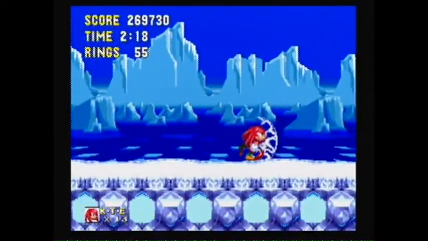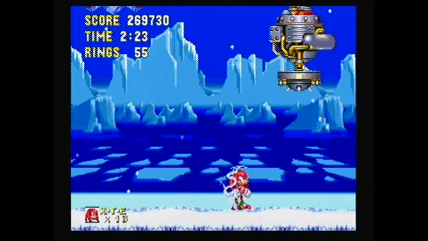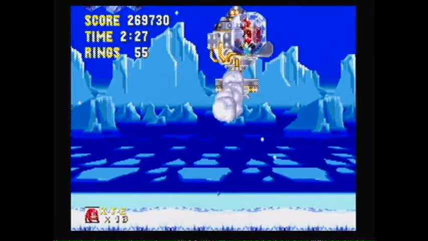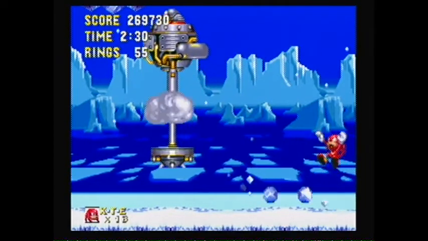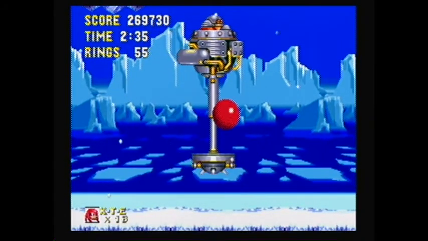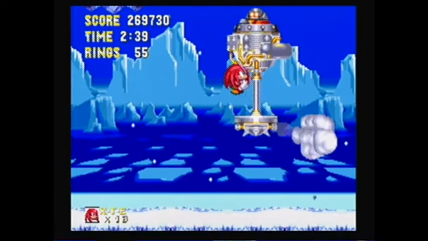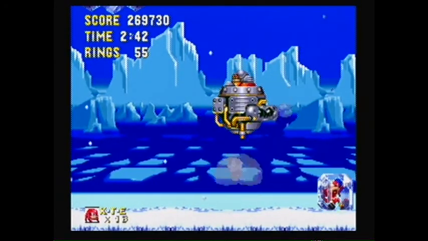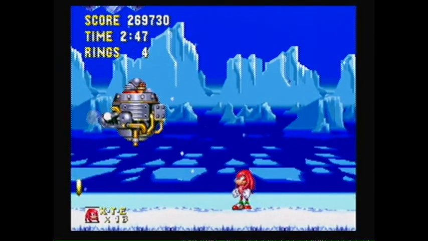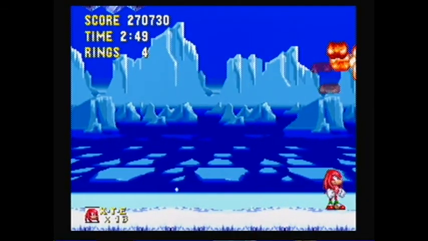Alright, time to get revenge on this boss. Now, Egg Robo, his special tactic this time is the fact that he brings the platform up and down. He's kind of a jerk that way. There we go. Yeah, he's not being any trouble this time. Just hit him twice more and bam, he's done.